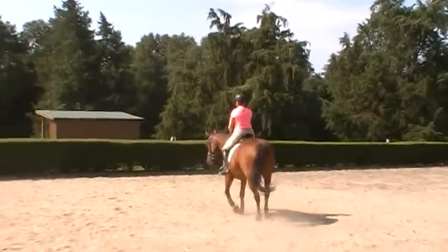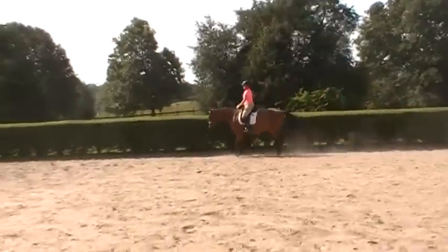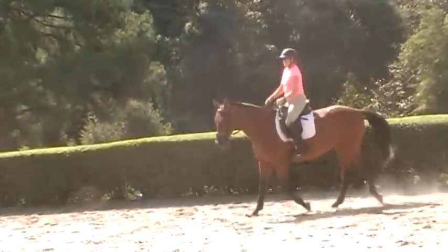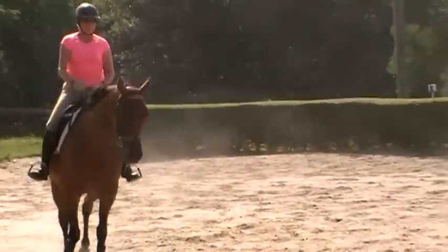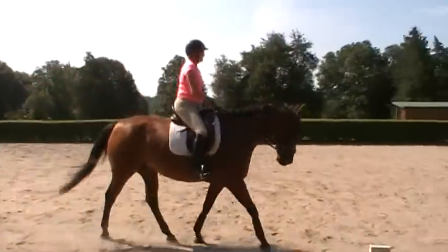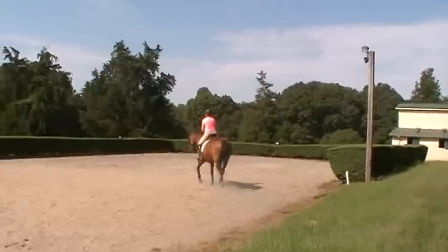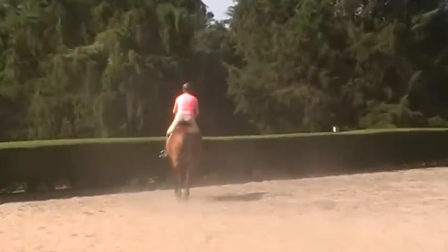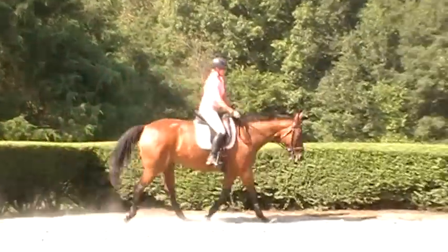Remember you've got to use your leg first to get her back end active and to get her to step up, and then you can play with your rein a little. It took us probably a good two to three years before we could get Melody to canter on the correct lead on both the front and the back, and she's still working on those issues. She was very frantic at first — in fact very pacey in all of her gaits. We're just happy to see her in a relaxed state of mind now, because this is where the training can really begin. She trusts what's happening in the process now.